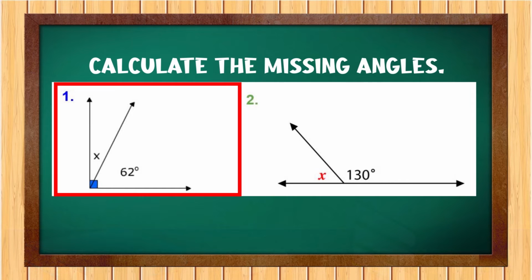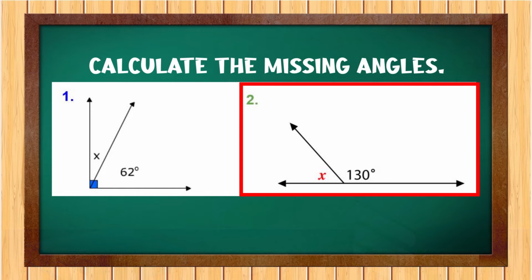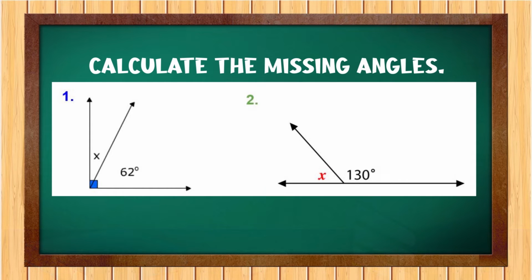If you look at number 2, the angle that is given and the angle that is missing is equivalent to 180 degrees. They form a supplementary angle. So if you remember what supplementary angle is, this should be a breeze as well. When you're finished working your two activities, I'll be back to discuss the answers with you.